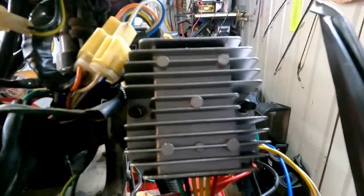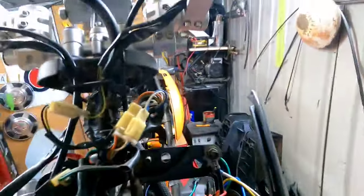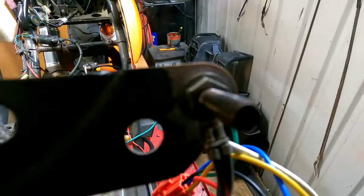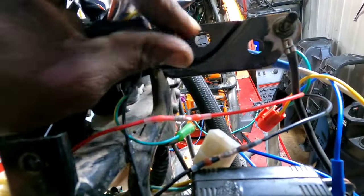The new regulator fits right there on those bolts. So all I'm going to do is run another 10 millimeter nut all the way down like I have on this side where my ground wire is, and then just put two on top and that's all mounted. And I thought I was going to have to figure something out.